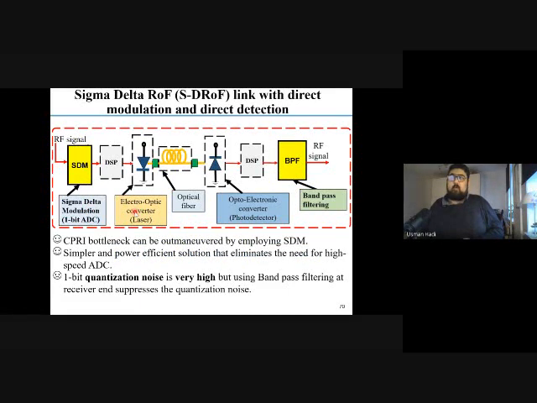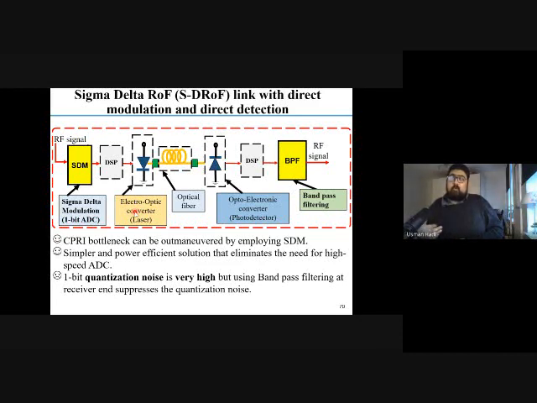Before I go into the detail, you have seen analog. We saw the linearization is required. Then we saw digital radio over fiber. It was performing better. But then the problem was the cost. And the cost was because of the resolution of ADCs and DACs, because the higher the resolution, the higher is the cost of the system.